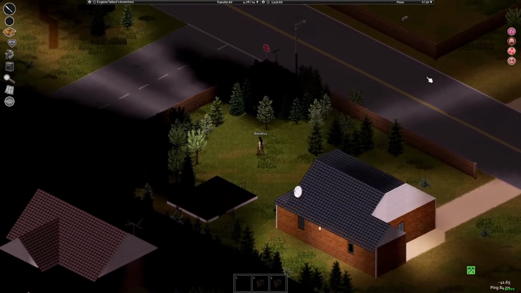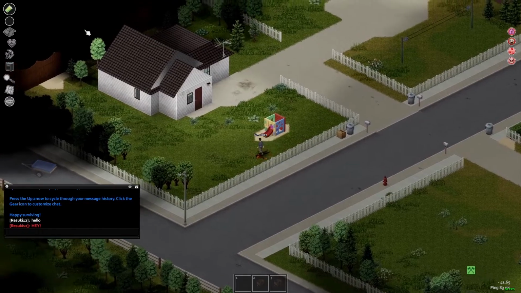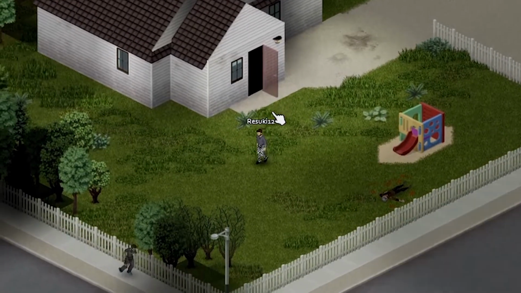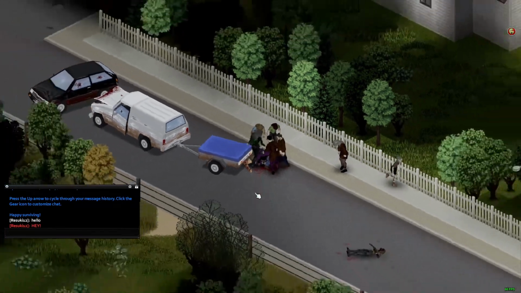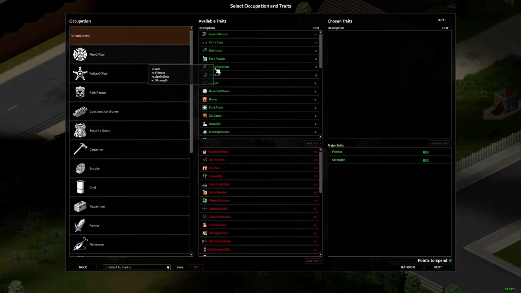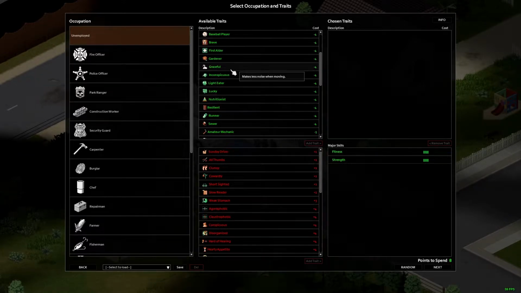Project Zomboid is pretty crazy. I mean, there are zombies everywhere, and they spawn in an infinite amount. There's just genuinely no safe place when you're playing this game. So, you need to build the best character that you possibly can. And a lot of that comes from the opening sequence of creating the character, traits. Today, we're going to go over the best traits in this game.